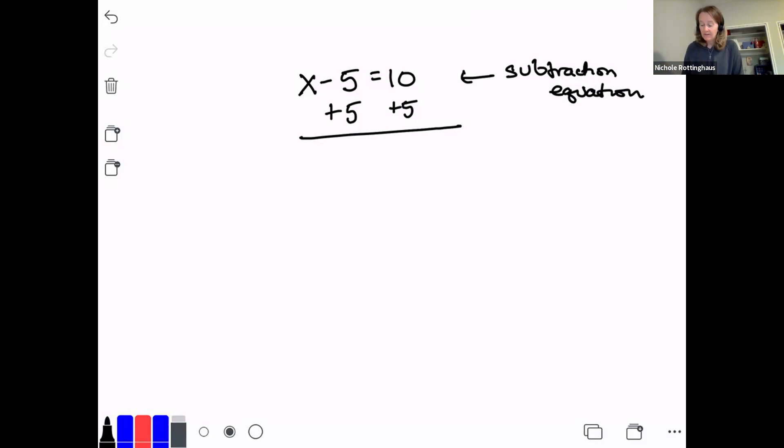Think of it as I'm on the beach. And I've dug a hole and I need to add back into the hole to make it flat again. So with the subtraction equations, it's kind of hard to use the seesaw as an analogy because we haven't added something to the seesaw. We've actually like taken away first. And that's our balance. So to get it back to even, we have to add back in. So if I solve this one, if I take away 5 but then add 5, I'm left with just x. And then remember, whatever I do to one side of the equation, I have to do to the other side. So since I added 5 on the left side, I have to add 5 on the right side. 10 plus 5 is 15. And I'm done.